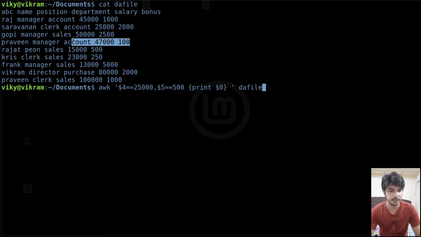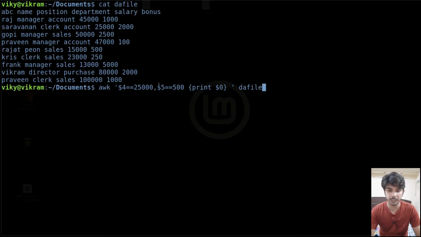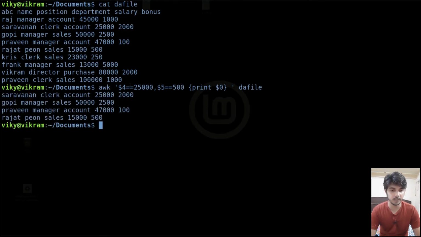This also does not, but this particular record has it. As soon as this condition is matched, it will stop. So if I press enter, this is how a range can be used, but mainly it is used when you want to pick certain line numbers. For example, if you have 10 lines and you want to process records from line number 7 to line number 8, in that case this range will be useful with the usage of the NR variable.